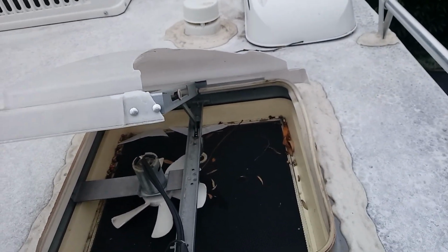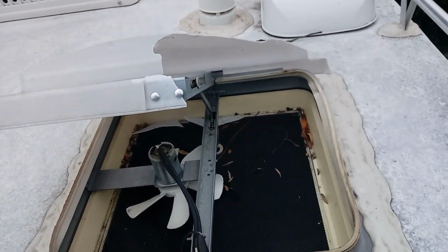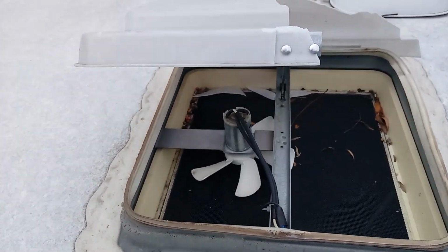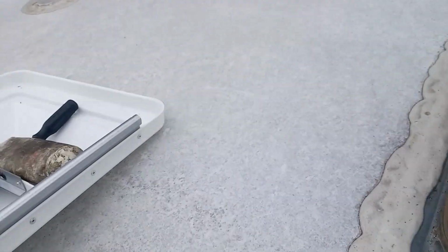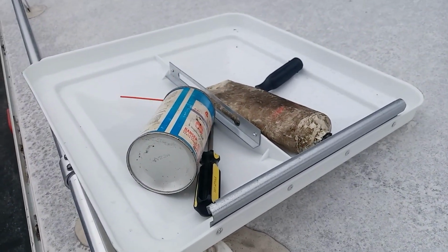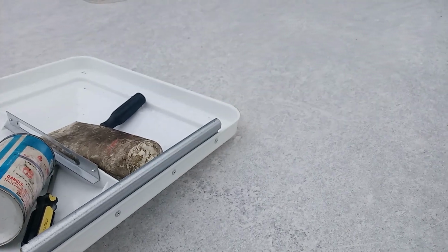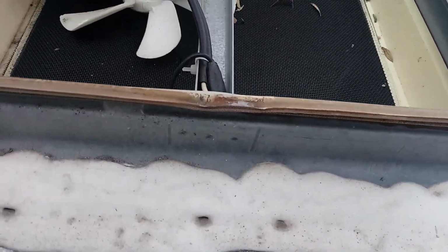As you can see, my dome over my shower is broken, so I need to replace it. And I got a new one right here, and I brought some tools up to the roof. I've opened up this all the way.